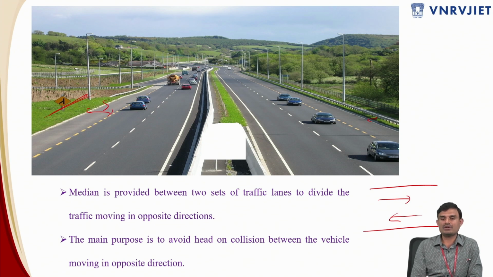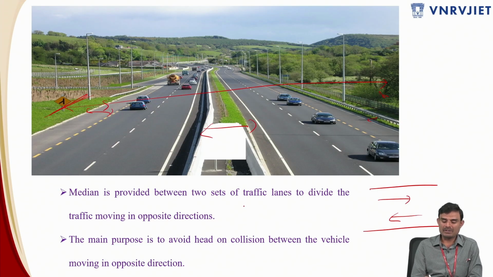Beyond shoulders you are going to have road margins. From the road margin on one side to the road margin on the other side, the entire portion is said to be the right of way. Similarly, if required, you are going to have some guardrails on either side in terms of highways. And this is the median, which you again have at the central portion.